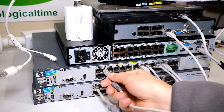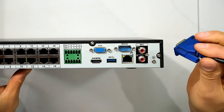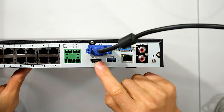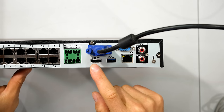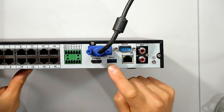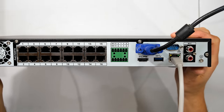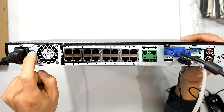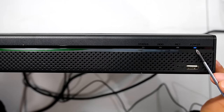This NVR has VGA and HDMI output which you can use concurrently. To set up the NVR I can use either the VGA or HDMI to output to a nearby monitor. Once set up, you can feed two monitors at the same time. There is a USB 3 connection for your mouse or external hard drive, a mic connection, and analog RCA audio inputs and outputs. I can now switch on the unit.